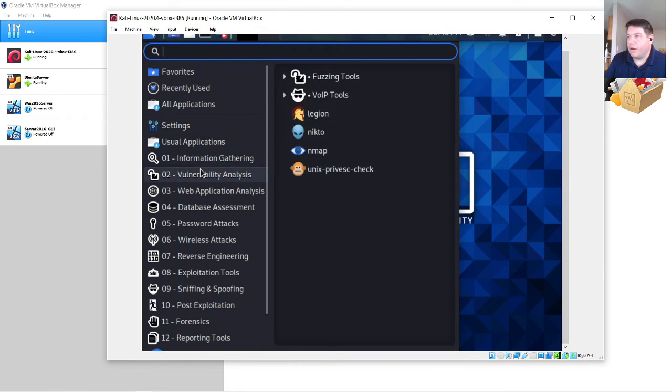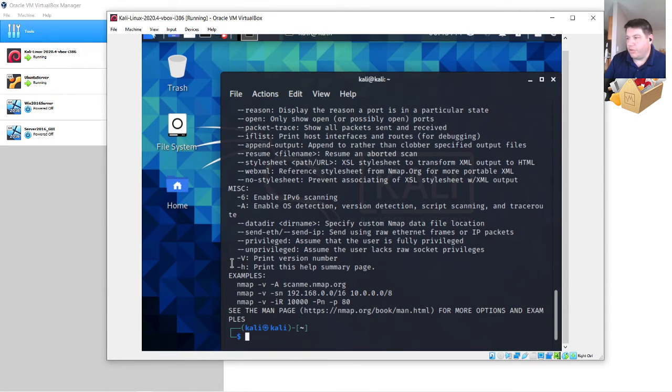I'm going to go and find the program here. Should be under our vulnerability analysis tools. I'm going to launch it. And I think I'll just do a simple scan, I don't want to get too wild on the network, but maybe I'll just scan my Ubuntu server and see what we get. So that's a single IP.